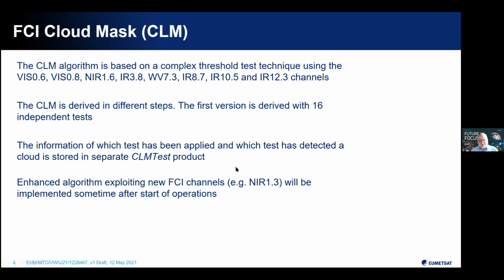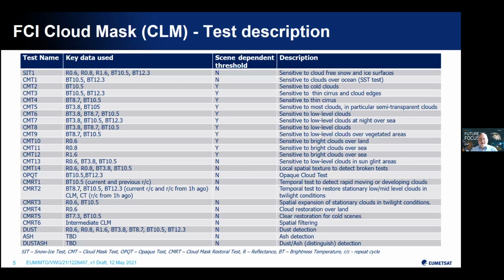And of course, in future, we will exploit the new FCI channels, but for the time being, we stay with the settings used for SEVIRI. Here I have a list of the tests. We gave each a name and we show the channels which are used for it, and the threshold setting, whether it's static with an N or whether it's a dynamic threshold with a Y.